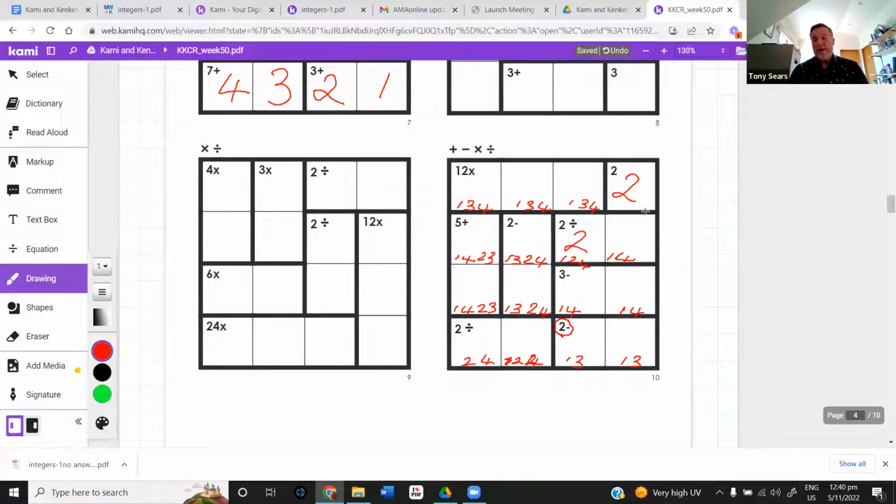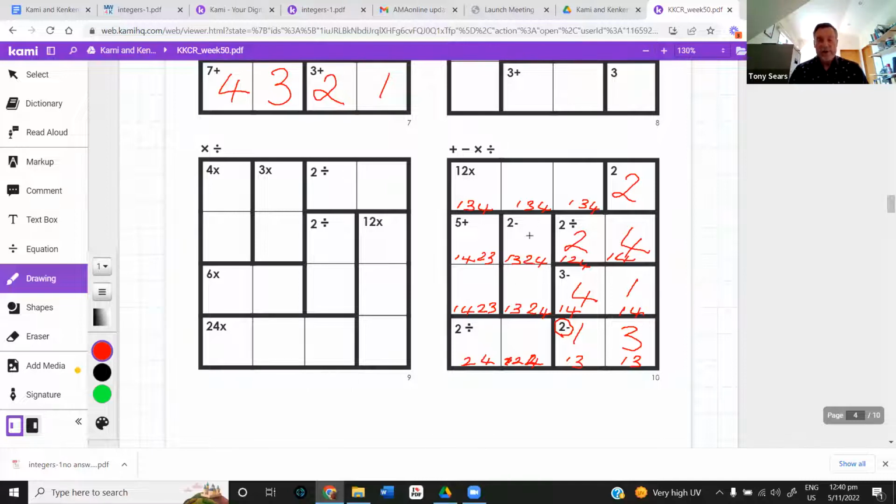Okay, you can see from the numbers that I've chosen along here that the only one in this column that has a 3 has got to be this one. So this has to be a 3 and this has to be a 1. Okay, if this is a 1, then this has to be a 4, and this has to be a 1. And therefore, this has got to be a 4.